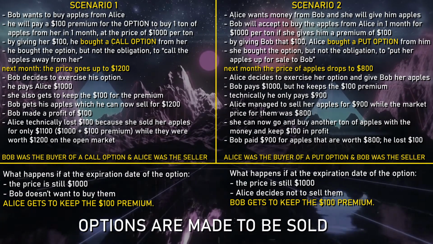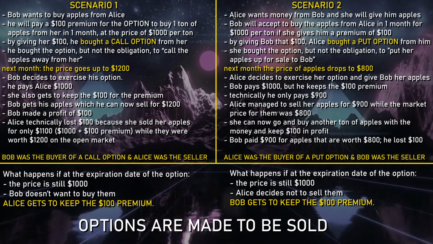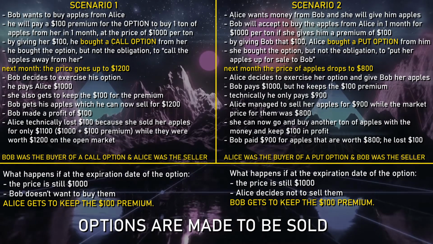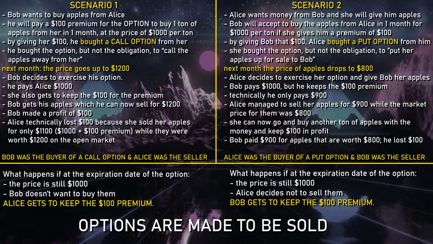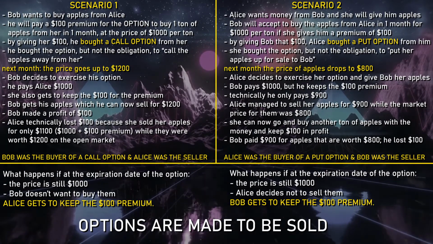Due to things like time value, time decay, extrinsic and intrinsic value, options trading tends to favor the seller more often than the buyer. I won't go into these concepts right now because I want to keep this video simple, but I'll probably get back to them in a future video.